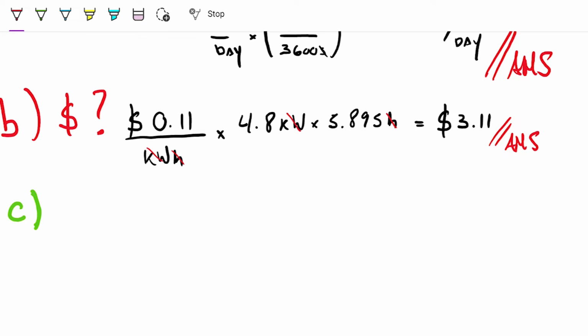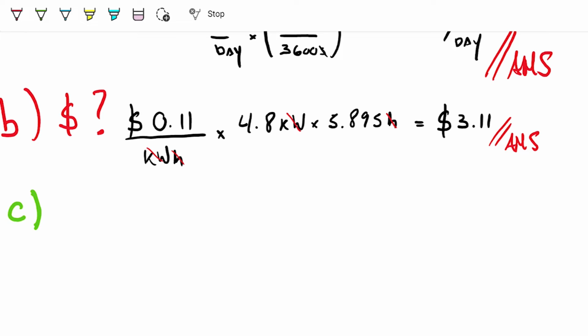Reason being, electricity has much higher quality than heat. So it's super easy for us to convert electricity into heat. However, the other way around is not true, right? Because heat has lower quality than electricity, we can't have a 100% conversion or close to that. It's actually much, much less, like 30% or so.